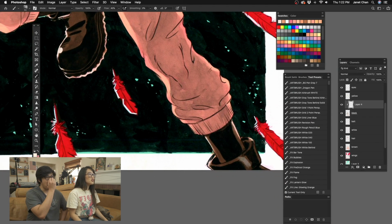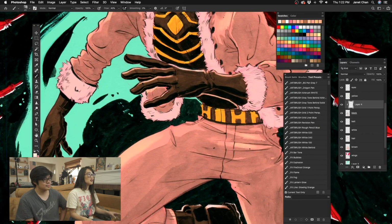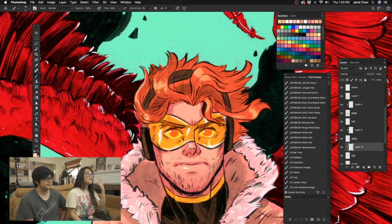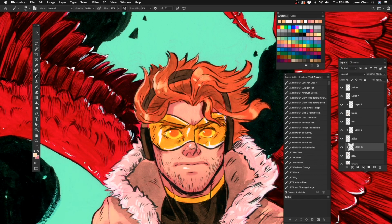Yeah, so here is basically the accenting part, kind of like when I add the white ink traditionally. I'm going in and adding the last finishing touches, details where it needs to be, especially focusing on the face, because that's where all the detail needs to be. You're staring directly into his face. Yeah. Oh, looks great. I love all his detailing in the hair.